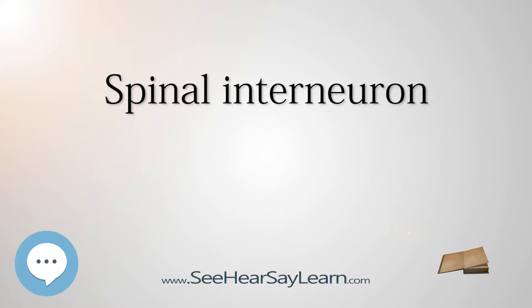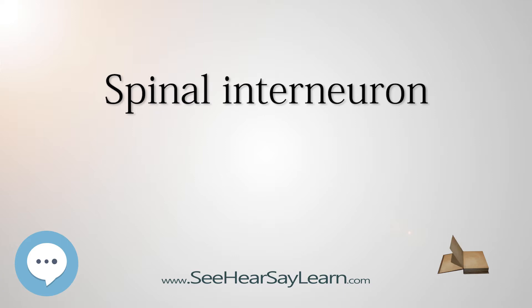Joints are controlled by two opposing sets of muscles called extensors and flexors that must work in synchrony to allow proper and desired movement. When a muscle spindle is stretched and the stretch reflex is activated, the opposing muscle group must be inhibited to prevent it from working against the agonist muscle. The spinal interneuron called the IA inhibitory interneuron is responsible for this inhibition of the antagonist muscle. The IA afferent of the muscle spindle enters the spinal cord, and one branch synapses onto the alpha motor neuron that causes the agonist muscle to contract, thus creating the behavioral reflex.